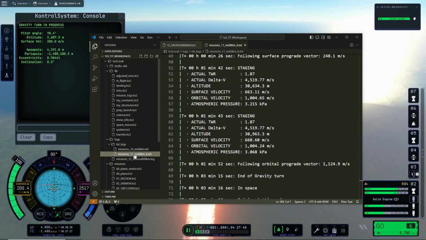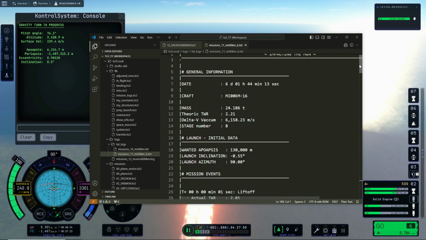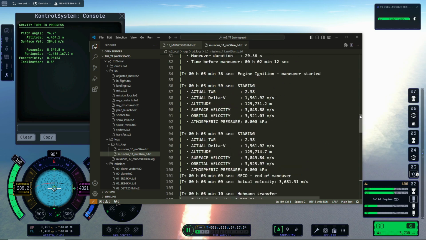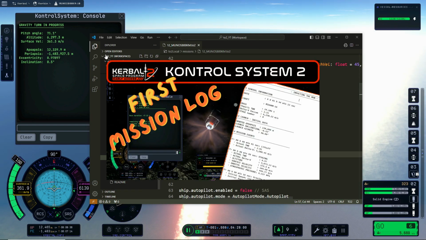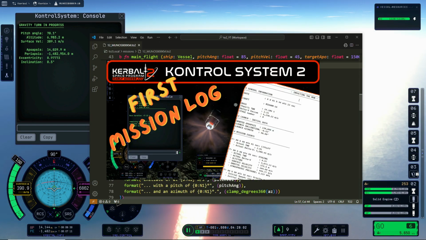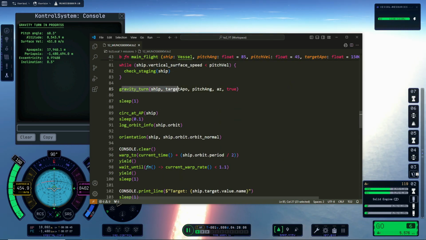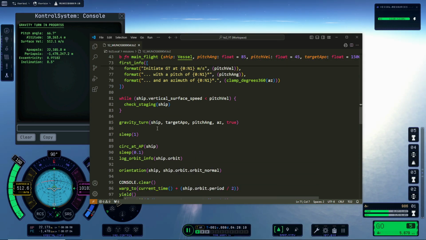This is to have this kind of log files at the end. If you want to know more about that, I made a video just to explain my script, so you can look at this. And then I start the gravity turn here, after the countdown.